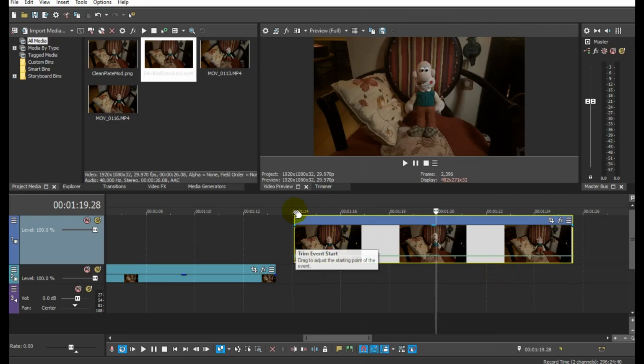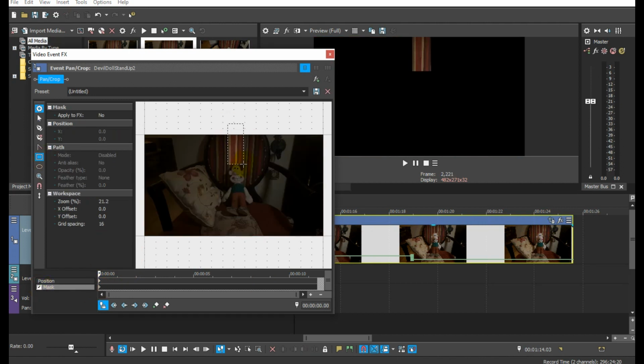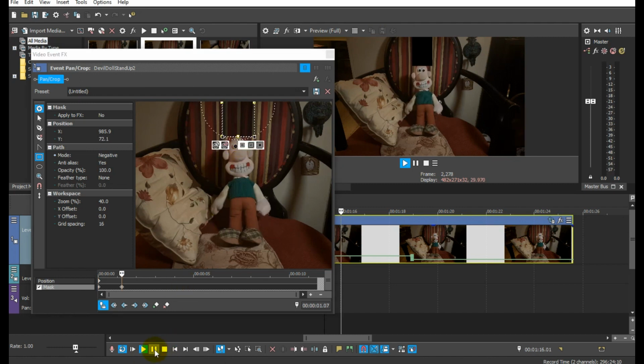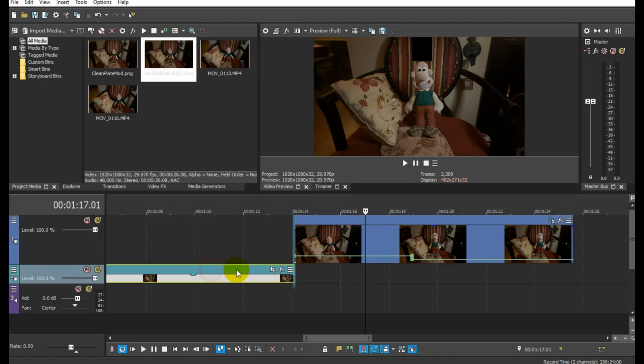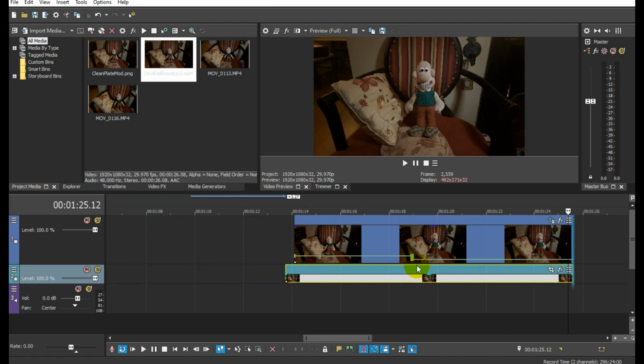With the clip in Vegas Pro, I added a velocity envelope to stop the doll's movements once he was standing. Then I opened the pan and crop tool and added a moving mask to hide the cotton thread. Finally, I placed the clean plate beneath the masked clip to complete the effect. Again, the clip was rendered, re-imported, and fake camera movements were added.